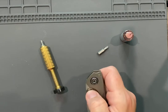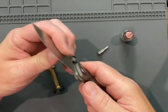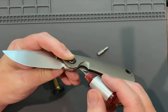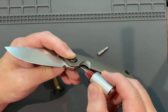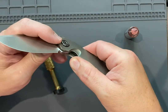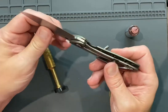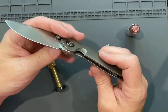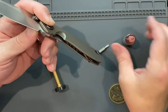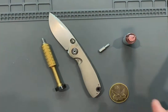I'll just put gentle pressure on there — nothing crazy, it doesn't take a lot for it to snug up. This was a little bit draggy. Right in here — you've got to put a dab of oil on that detent ball. Get in there carefully; you don't want to get oil on the lock bar. That detent ball — when it's dry, that ceramic rubbing on metal will cause you trouble. It'll feel like there's shavings in the knife. If your knife is ever gritty, that's usually the number one thing it is. Just get the tip wet — barely let it come out and just touch the top of the ball. You don't even want half a drop, just get it wet, and then she works great.